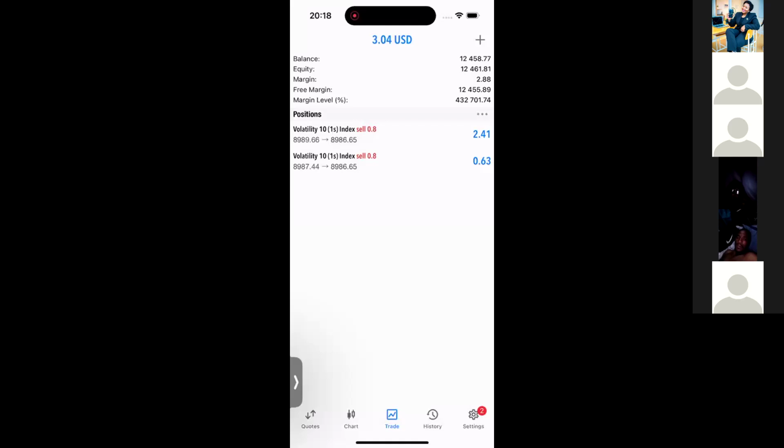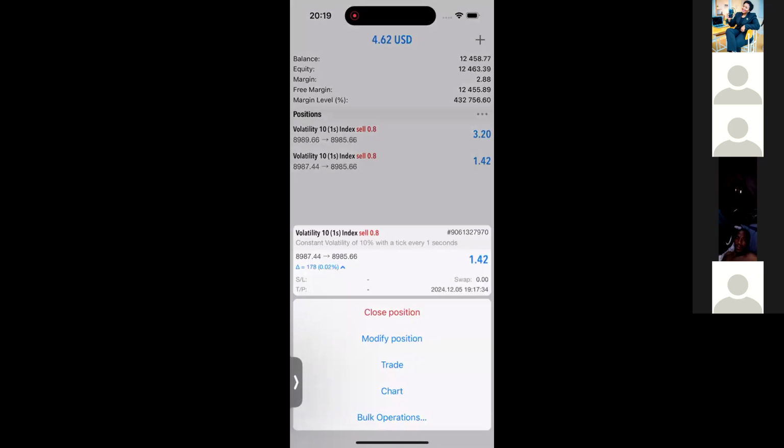So now, let's set the stop loss and TP for this particular one. This is the second method you can use to set your stop loss and TP. Now, I'll still tell you how you can set pending orders like buy stop, sell stop, and all the rest like that, guys. So now, you want to click on that particular trade.